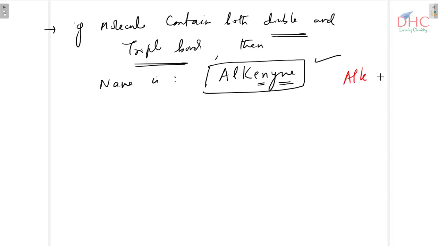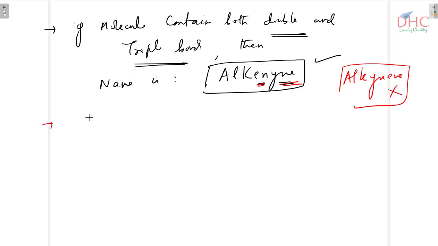अल्काइनीन मतलब आप लिखते आइन पहले फिर लिखते इन. सो दिस इज नॉट करेक्ट. IUPAC नॉमेनक्लेचर के हिसाब से ये करेक्ट नहीं है. दिस इज द करेक्ट वन. यू हैव टू राइट फर्स्ट इन, देन यू हैव टू राइट आइन. This is the name of this compound. So if a molecule contains double bond as well as triple bond, name will be alkenyne. Alkenyne will be the name rather than alkynene. This is not true. One more point you should remember.